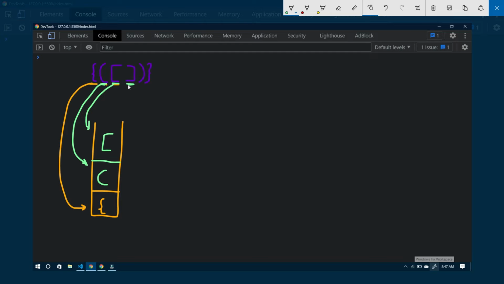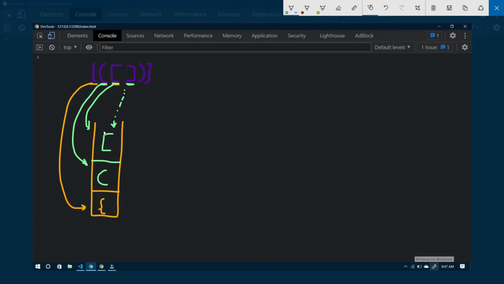Now we can see that this is a closing of one of them. Here it is the closing of a square bracket. So what we need to do is compare. Whenever there is a closing, we need to compare it with the element which is present at the top of the stack.